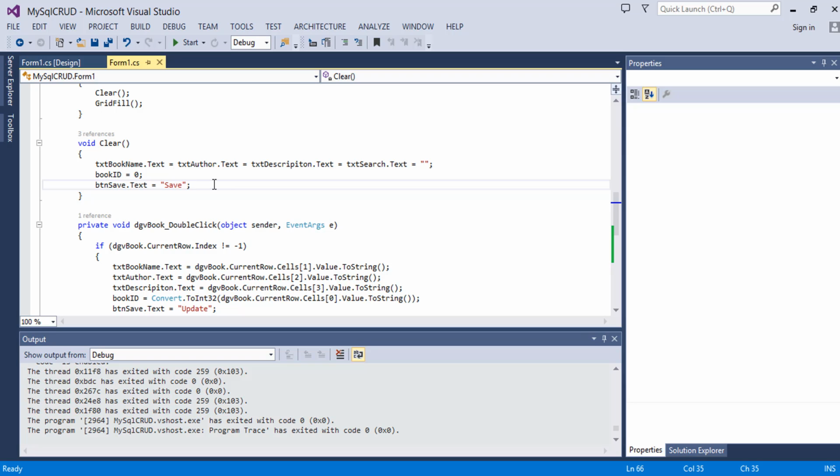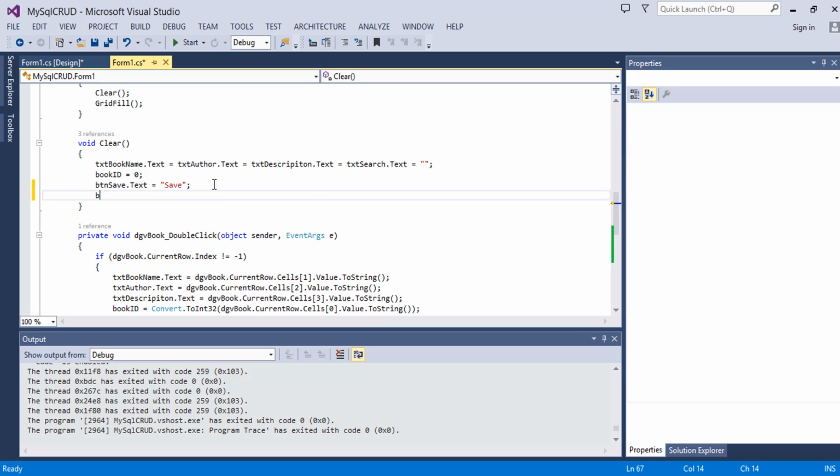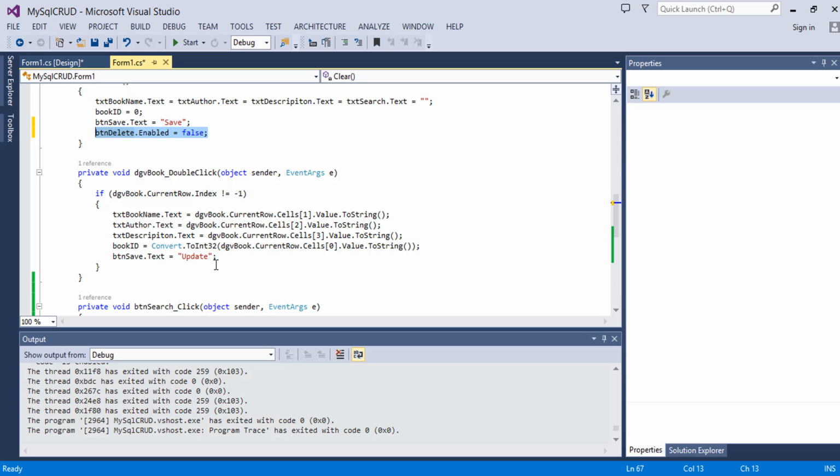For that, I am going to edit the clear function like this: btnDelete.Enabled equals false, and I will do the reverse process. During the data grid view double click, I will enable that button.